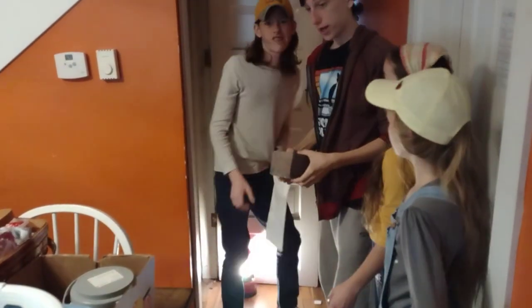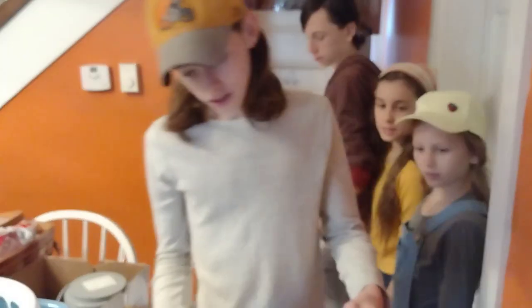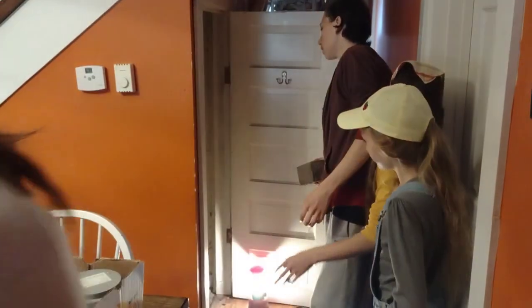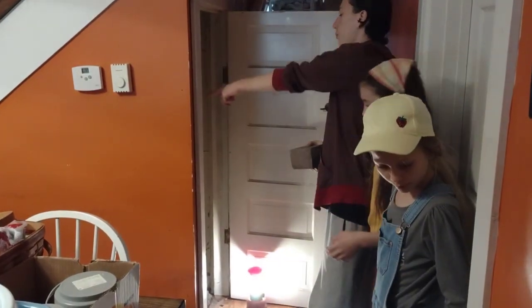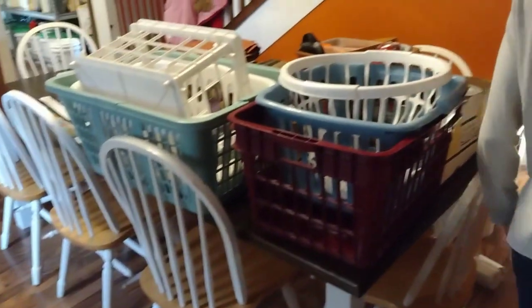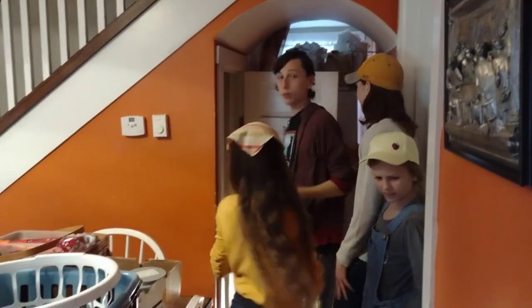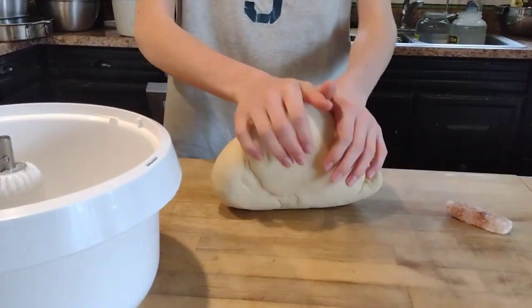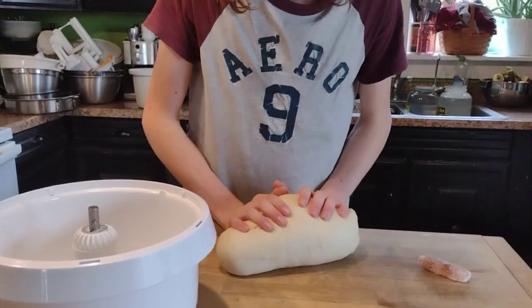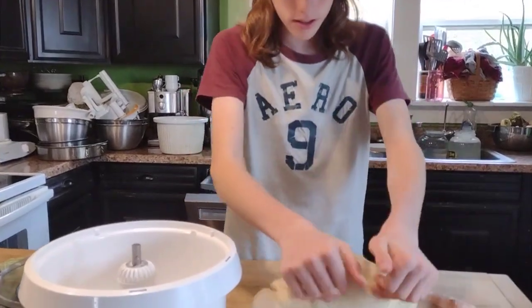On this day, they crawled into our little closet under the stairs for me because it's hard for me to get under there. And we pulled everything out of it so that we could clean it out, sweep, dust, get all the cobwebs out of there, purge any junk, and reorganize it. And that was really helpful. So I feel good. We started the nesting list. That's the hardest part, is getting started. And now we can just work on knocking things off one at a time to get that list accomplished.